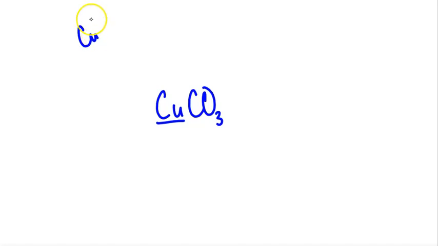Okay, I want to look at another one that could be a real stinker. Let's go ahead and look at CuCO3. So this right here is copper. And again, we said that copper could be a +1 or copper could be a +2. Well, these both look like they've got 1 understoods right here. So this would be a -1 and this would be a +1. Well, that's not true. If you go look up CO3 carbonate on your purple polyatomic ion chart, you'll see that it's actually a -2.